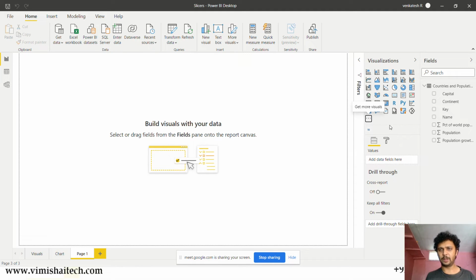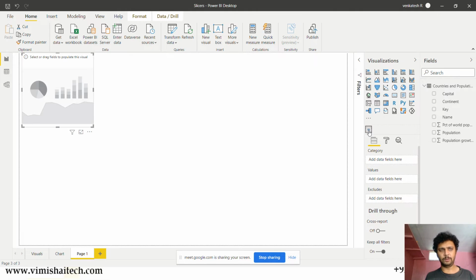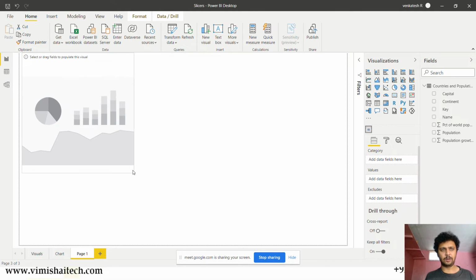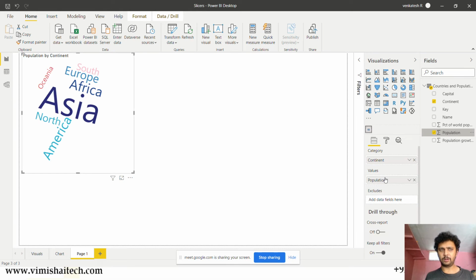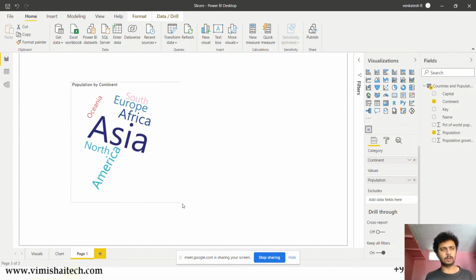So what I do, I click on word cloud, and let me see the category values. So for category, I put the continent. Then I put population. Wow, that's really good.